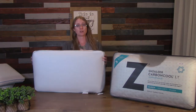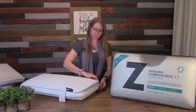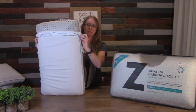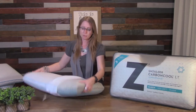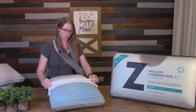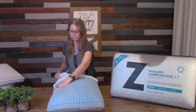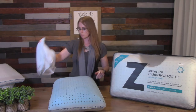We're going to start with our Carbon Cool Pillow, that is our original one. It comes with a tin cell mesh and an easy zipper. I used to be a professional backpacking instructor, and I love the zippers that come with these pillows because you can really tell they're not going to break down on you. The Carbon Cool Pillow has incredible technology, so I'm going to go ahead and take off the cover for you.